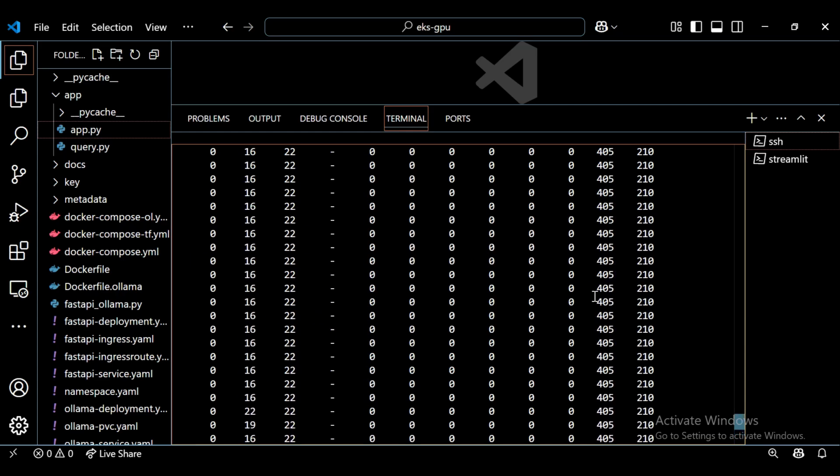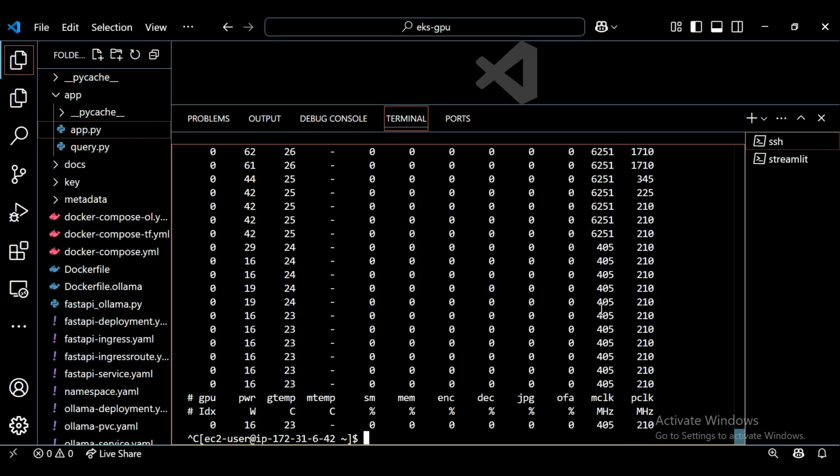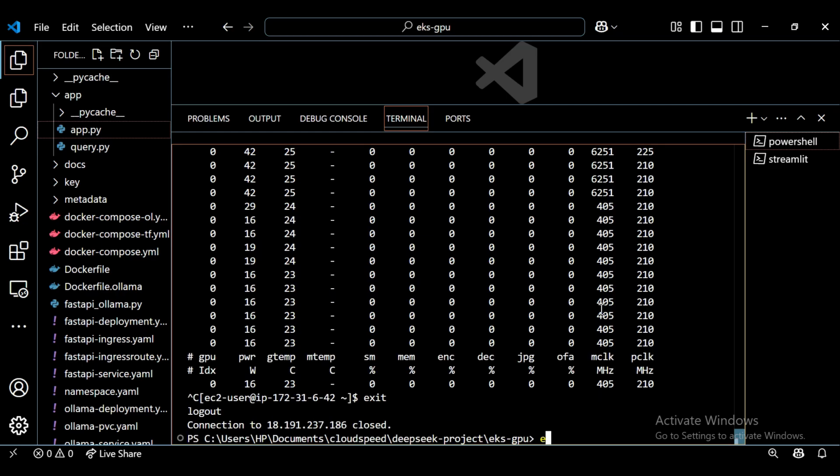So you see how the power actually increased and decreased over time when our model was trying to generate a response. And we can exit our command line.